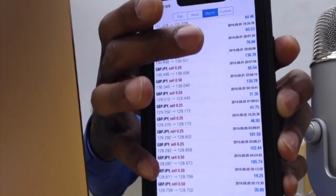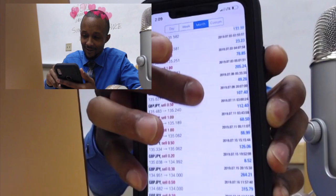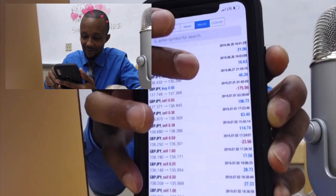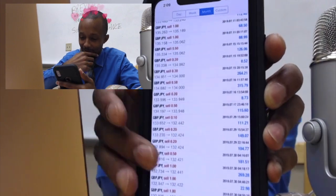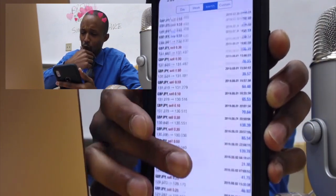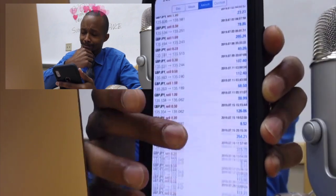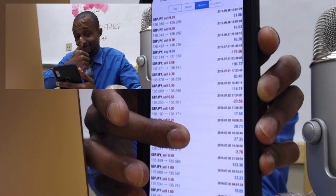I just did the math and added it up. What you're looking at right here is my last 30 days of action on the market — that's 57 trades, and out of 57 trades, only three of them were for losses. Everything else is in the blue, all profit. You can see all three of my losses right there in that same shot.